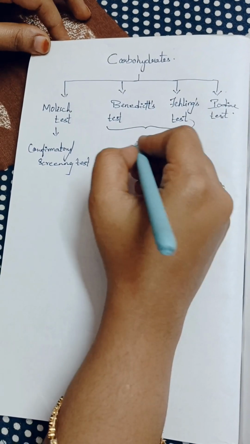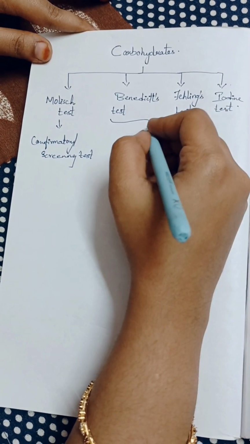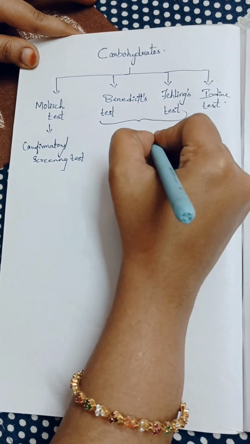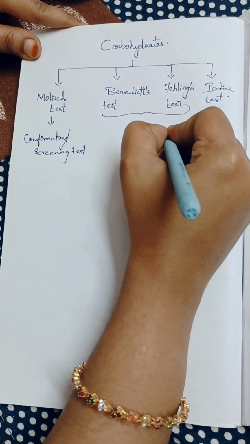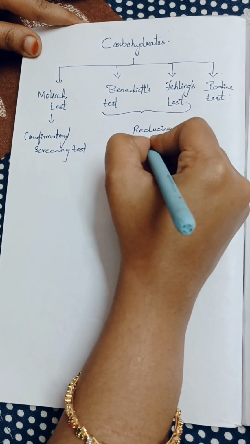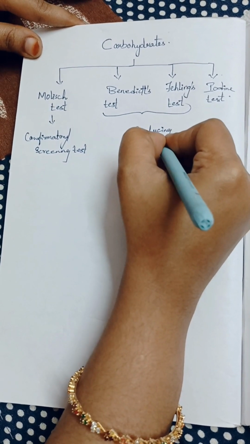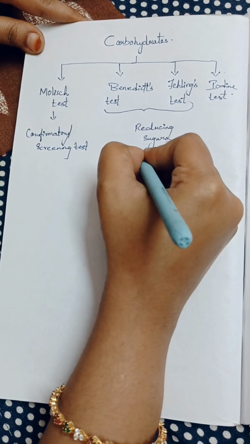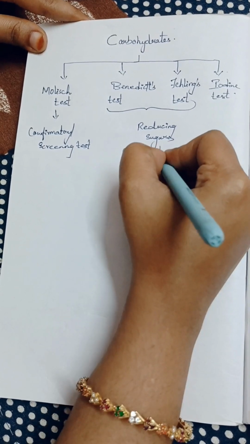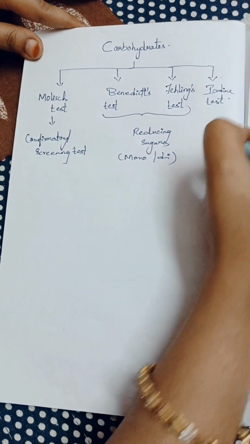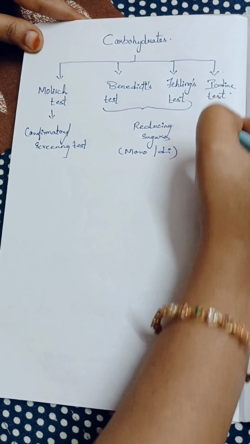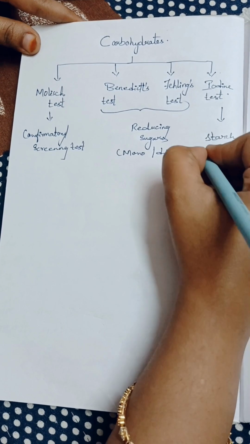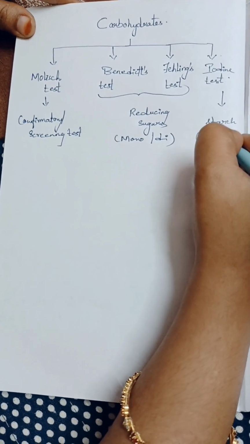the reducing sugars, where you can identify the differences of monosaccharides or disaccharides, except sucrose, because sucrose does not have any free functional group, free aldehydic or ketonic group. And the last one is the iodine test, where you are going to see whether the given sample contains starch, that is a polysaccharide, or not. Starch is the only easily available polysaccharide for doing the test. That's why from the polysaccharides we are taking starch as a sample for the iodine test.